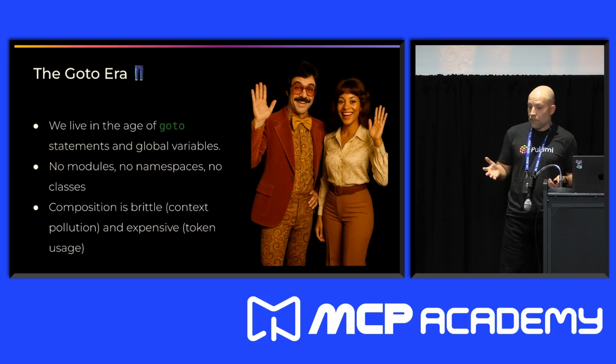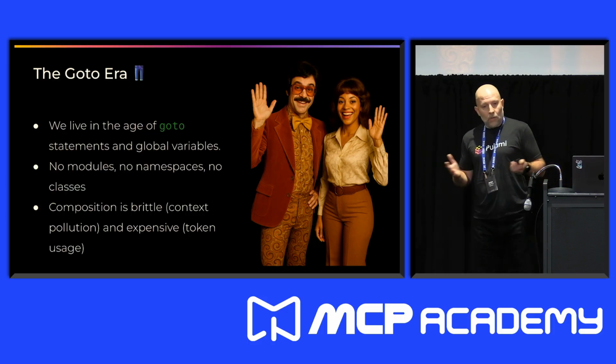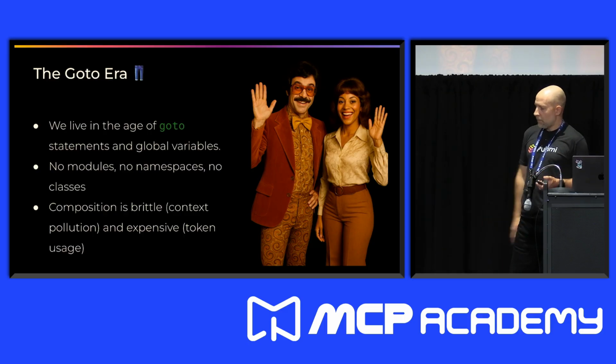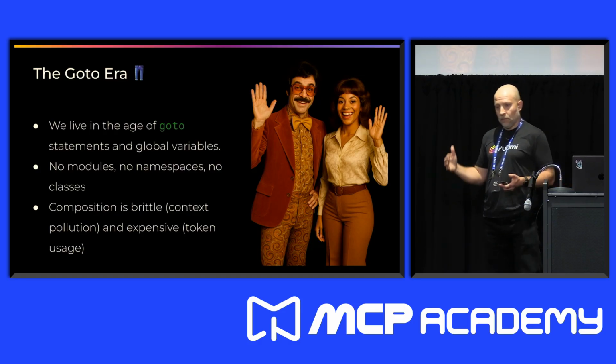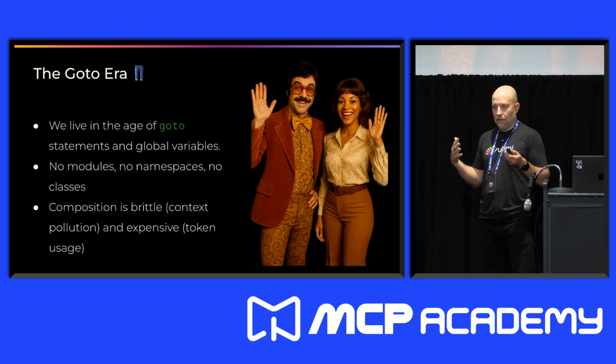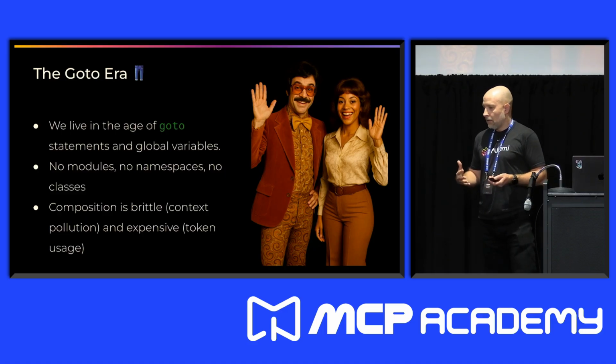So yeah, going back to the composition, some of the things I already mentioned. Context pollution. You've tested your application, you composed it carefully with a set of tools that are appropriate, and then you add another MCP tool, and suddenly you broke something else that's already tested. But that's a compositional problem. So context pollution is one big problem. It's also expensive, right? Every time you define an MCP tool, you contribute to your token consumption. And this is not even mentioning execution of the tool, right? Because executing MCP tools can really blow your context out of the water.